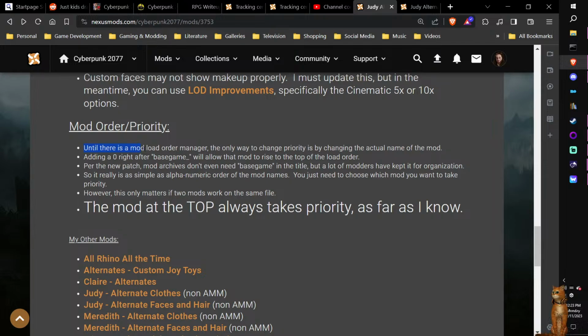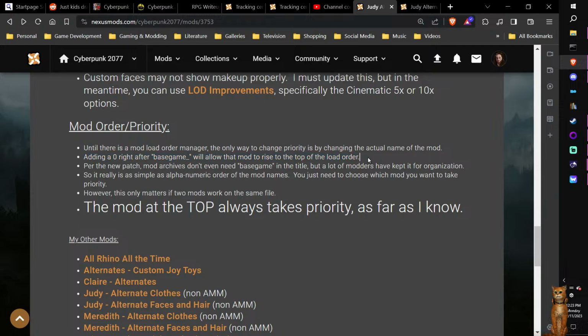Until there is a mod load order manager, which there kind of is with Vortex, but that doesn't work all that great, the only way to change priority is by changing the actual name of the mod. Adding a 0 right after base game will allow the mod to rise to the top of the load order.